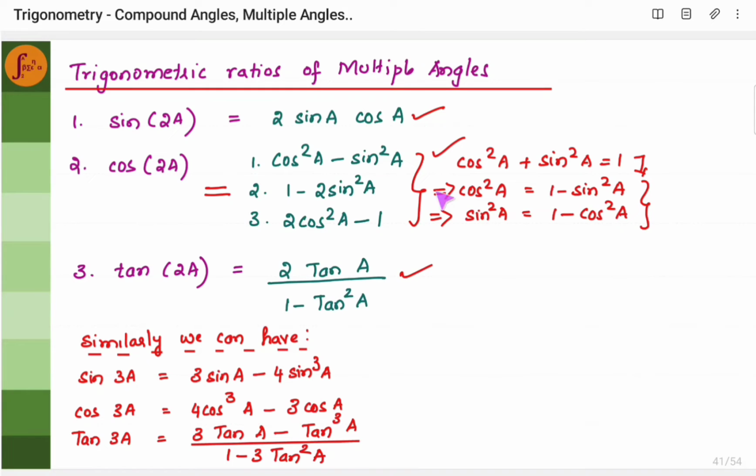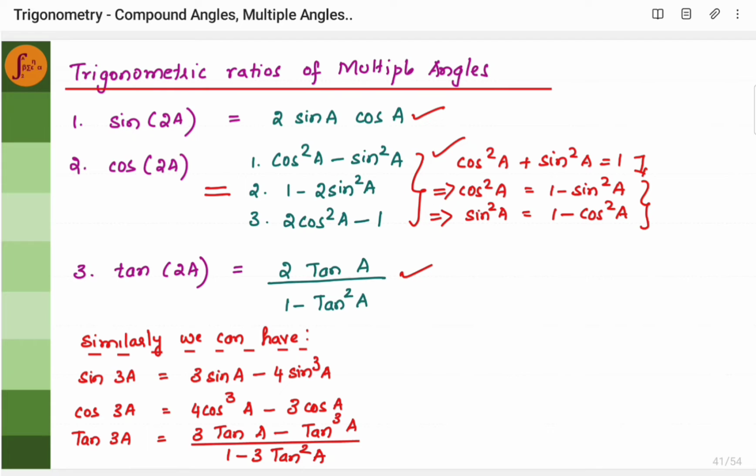Now, do you think we really have to memorize all this? You can try to memorize, there's no harm. But in case you forget or get confused, then go through the derivation. Derivation will not take more than a minute. If you have understood the concept, deriving these formulas will not take more than a minute or two. And with continuous practice, you will automatically remember these formulas. Once or twice you try to derive it, then you will automatically remember the formula. And even if you don't remember, you can always go with derivation.